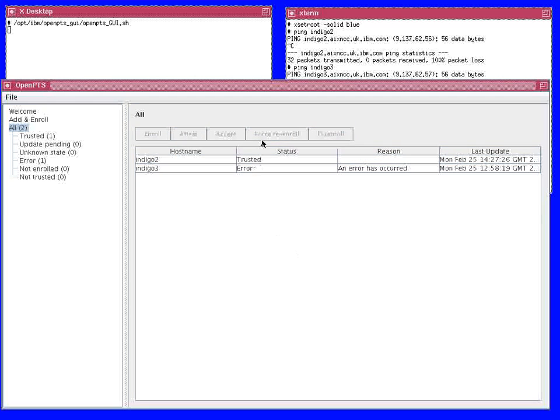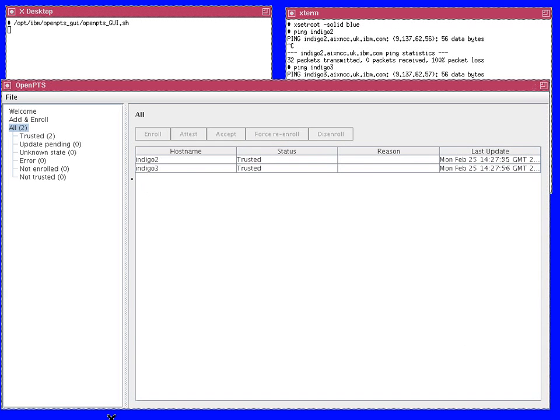Okay, so it was an SSH problem rather than the actual virtual trusted platform module. Again, let's go in here, let's go and do a quick check. It doesn't like that. And we'll force the SSH to go and reconnect. And we're okay. We're back to 2 trusted in here.